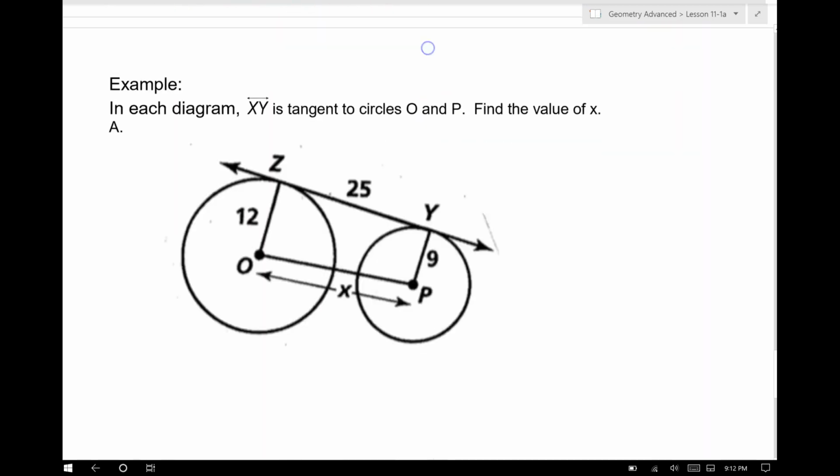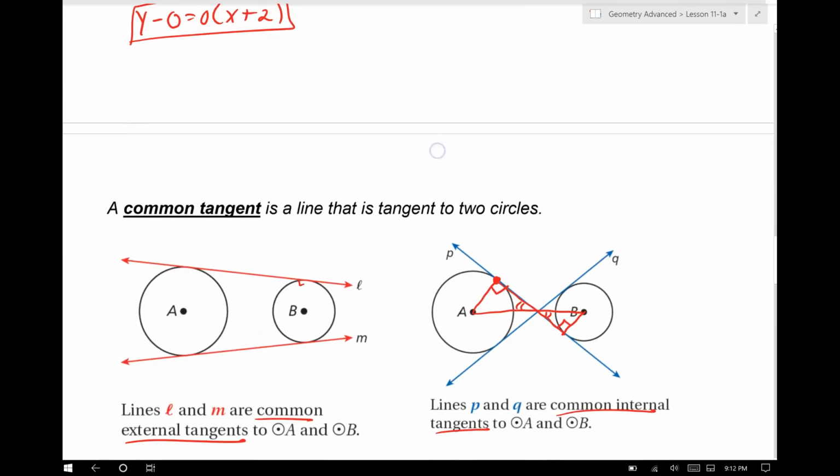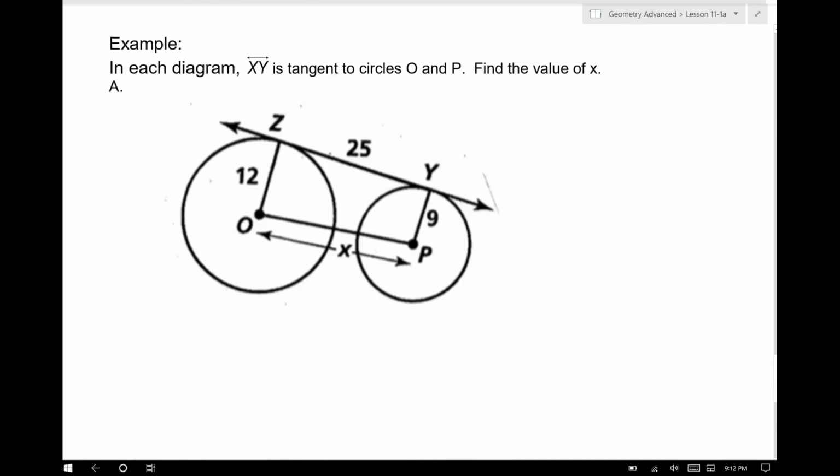All right, so here's another example of what you'd be expected to know. And this is a very specific example. This would be like what you saw up here, common tangents that look like this, okay, is what we're working with. But here's a few things you need to remember. First of all, it says in the diagram, line XY is tangent to circles O and P. So XY, and it says ZY here. It should be, let's change that to an X. Let's make this easy on ourselves. That says XY, and it should be ZY. Okay. But we'll change X to our diagram.